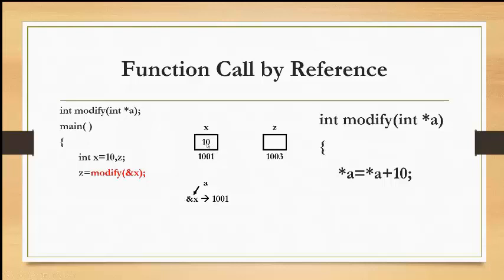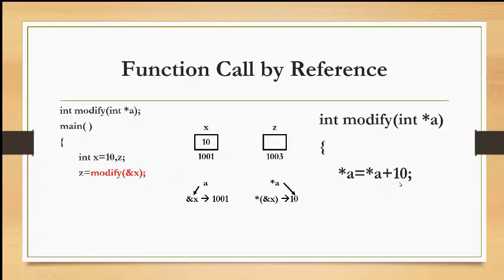So the first line of my definition is an assignment statement. It says that the value that is present in the memory location 1001, the value that is present is actually 10. So star a will point to the value 10, and this 10 is present in the memory location of x. The memory location of x is 1001, and using the dereference concept, if I apply the unary operator star on this memory location, I can retrieve the value that is present in the corresponding memory location, that is 10.